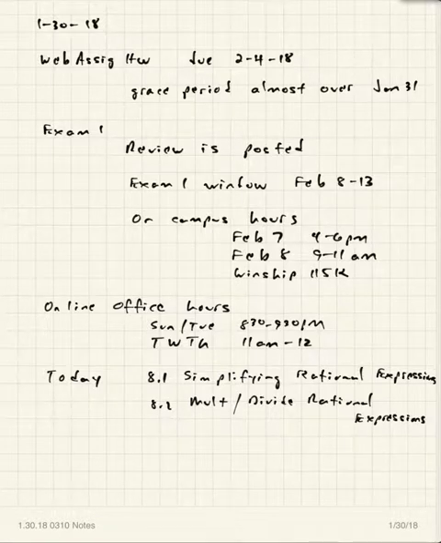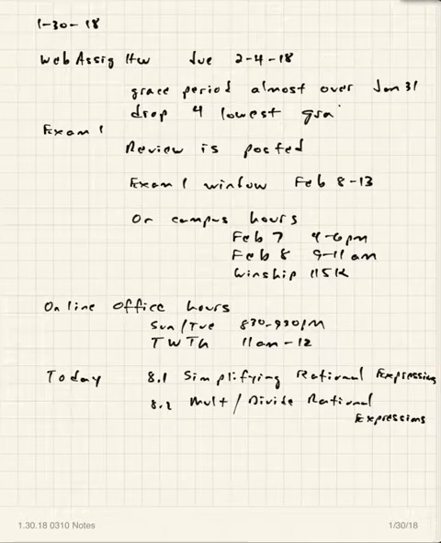I do drop the 4 lowest grades, and so you do have some leeway there. So if you went through the first couple of assignments and for some reason you missed some due dates and didn't get those done, I drop a couple, and so that's not going to show up on your final average at the end of the semester.